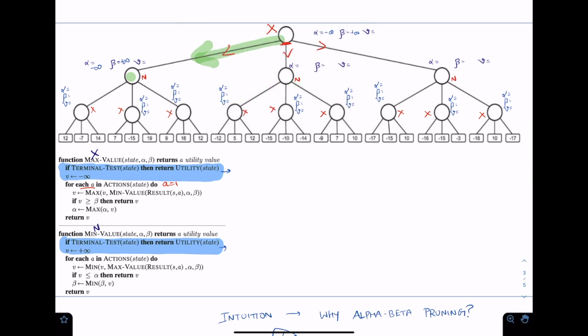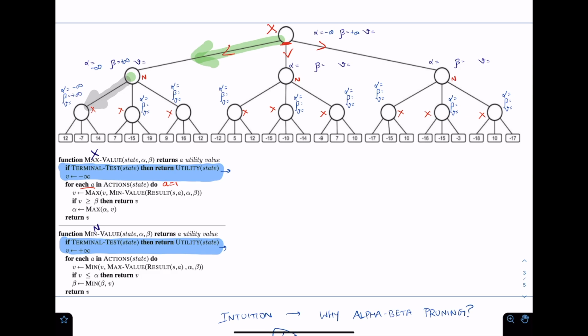So for this function I'll use a different color. In the min value again I do the same thing for each action, that is for each of these branches I call the max value for the children, and I also pass on alpha and beta. So minus infinity, plus infinity, and I don't have a v yet.